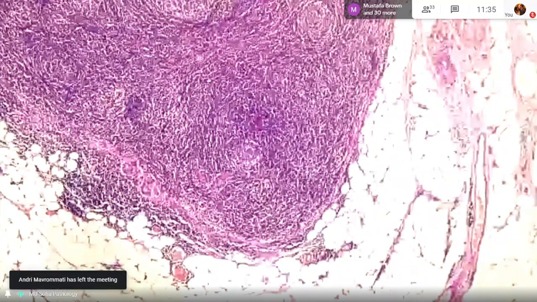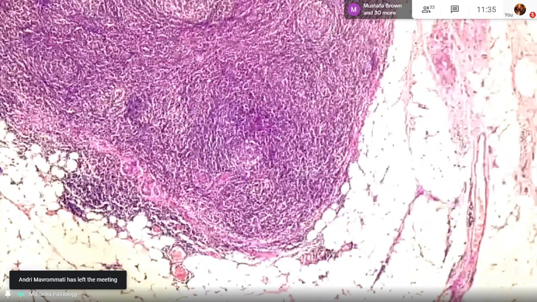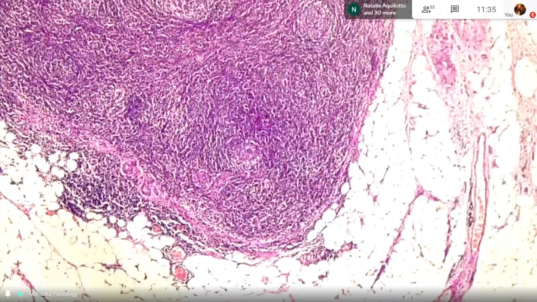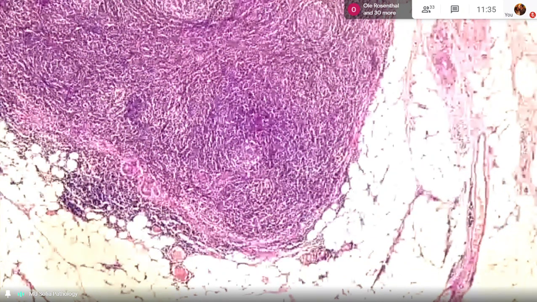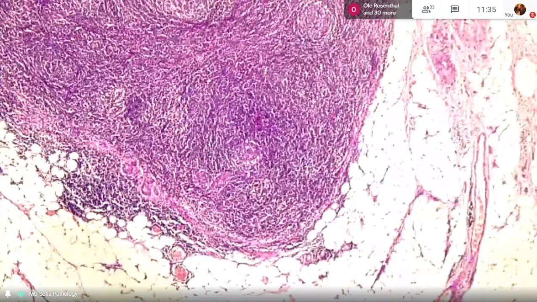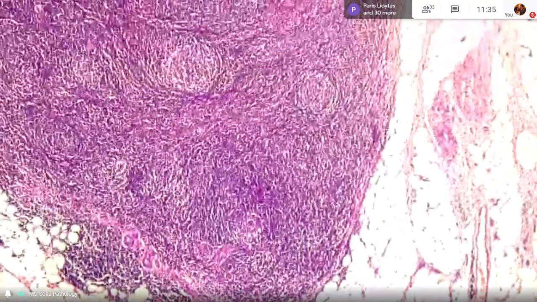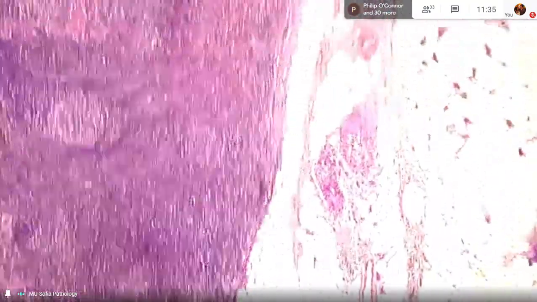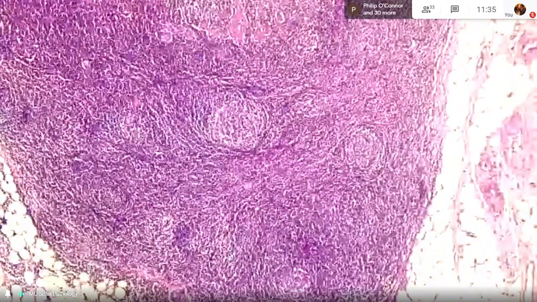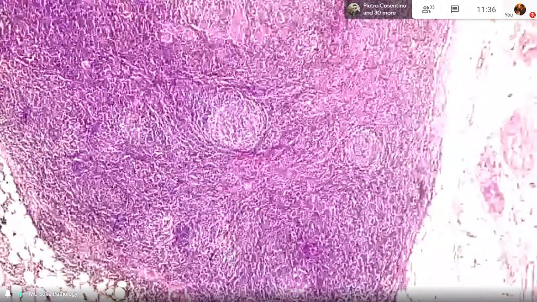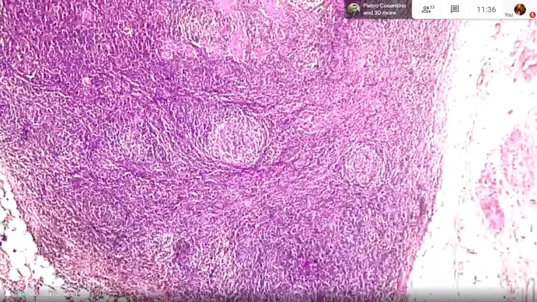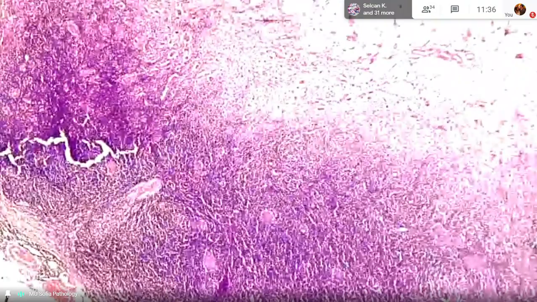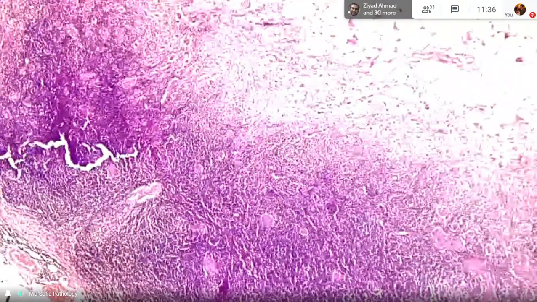It's one of the slides that you had yesterday, but I'll use this slide just to remind you the differential diagnosis. Lymphoid tissue. It's a lymph node. You can see the capsule, and you can see the lymphoid follicles. Some are with primary form, some like this in the center are activated. So you have the pale germinal center there. This is the normal architecture of a lymph node. And you have, in fact, two lymph nodes.